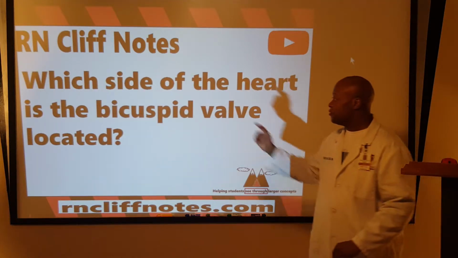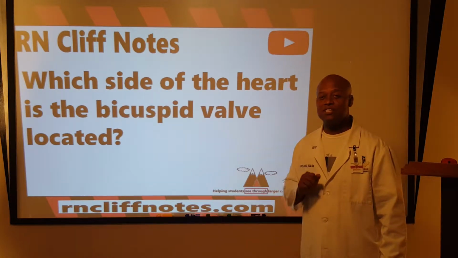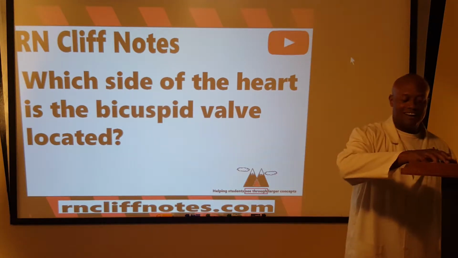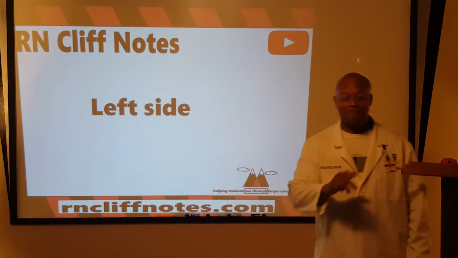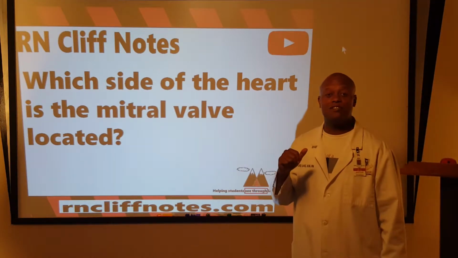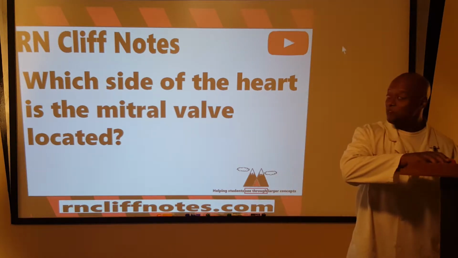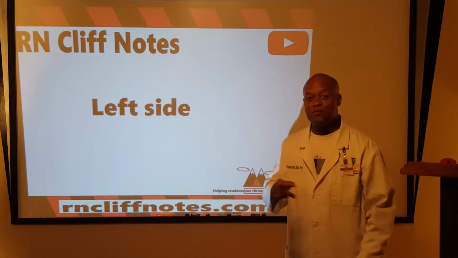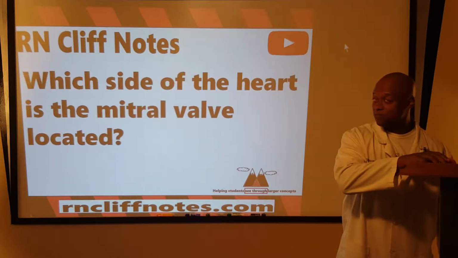Now, which side of the heart is the bicuspid valve located? Which side do you think? And you say it's the... All right? If you said the left side, you are correct. All right, good job. And let's do this one. Which side of the heart is the mitral valve located on? And you say the, okay, let's hope that you said the left side again, right? Because mitral is just another way of saying bicuspid, by the way. Heads up.